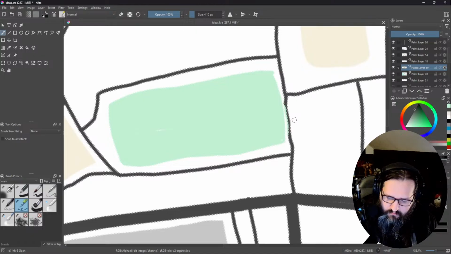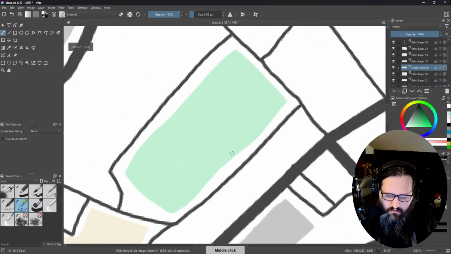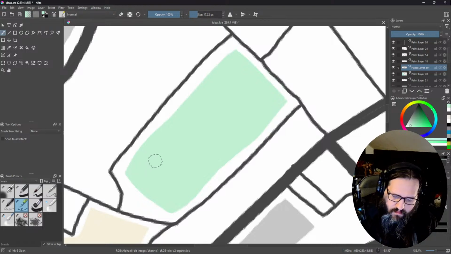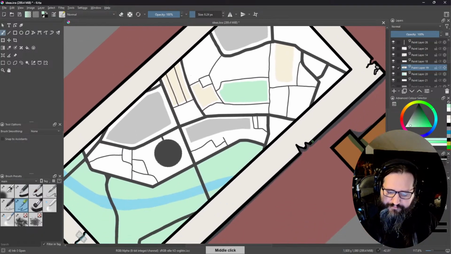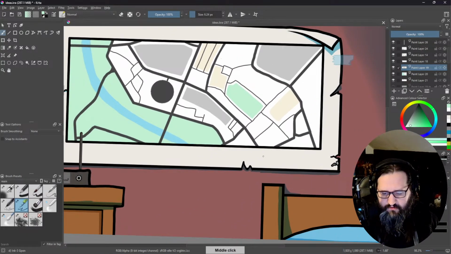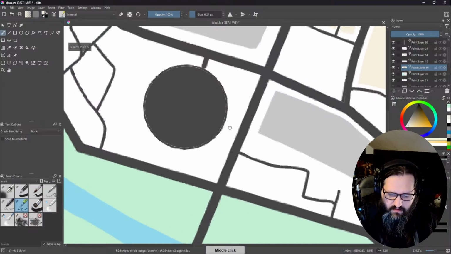Right, so it's grayed out. I'll actually want that still to be yellow.